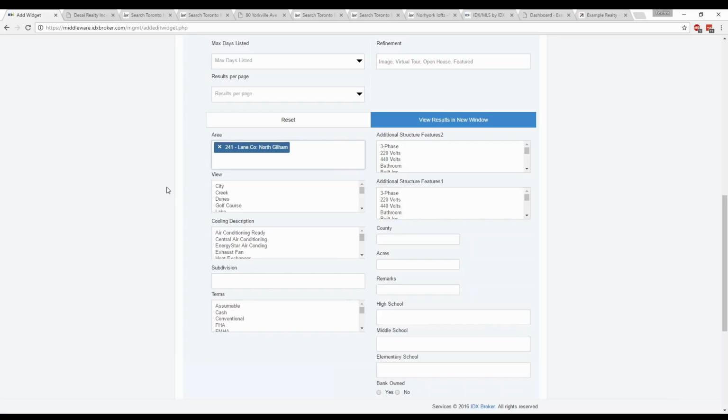So I'm going to separate this one and get a little bit closer to this one. So if I were to build a website that says real estate for sale in northgillum.com, or northgillum.eugenehomes.com, whatever you want it to be, you can really narrow this down as much as you want depending on the domain that you want.